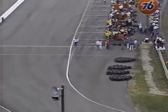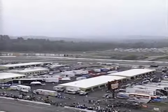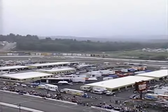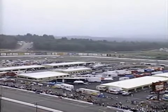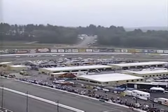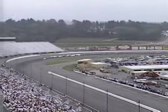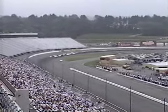Glenn, they store those tires there. They drag them around the track to dry it in the event of rain. But, yeah, the cars are cutting down to the apron. They're pretty close in turn 1. We're set for a restart. Tommy Rosati of Agawam, Massachusetts is the leader, running in first position as they come off the corner, and we get set to go green.